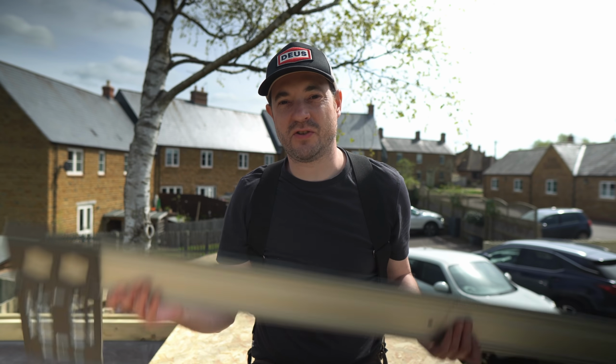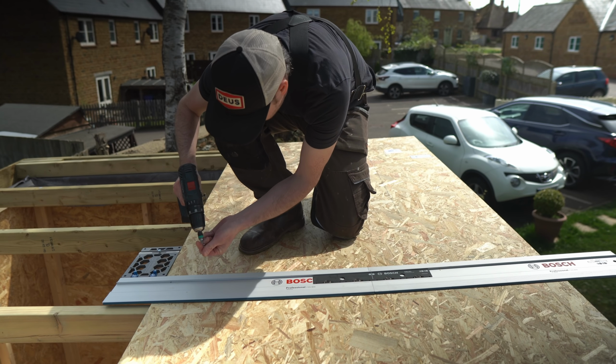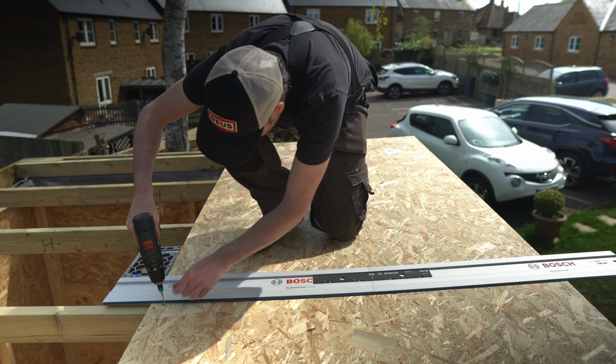So I've used the track saw and the rail square quite a lot in this project, and it's super useful for making straight cuts, but I'm also using it just as a square. I can line it up on the edge of the OSB where the rafters go and then use that as a straight line to see where I need to put the screws in.